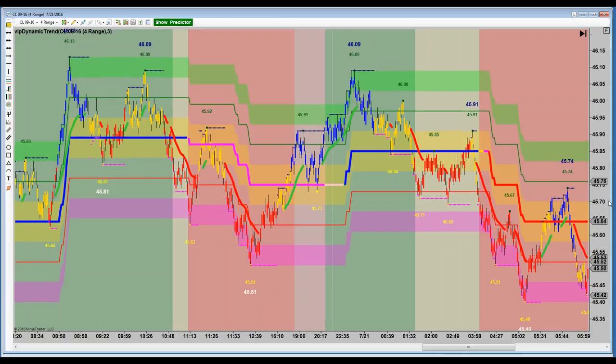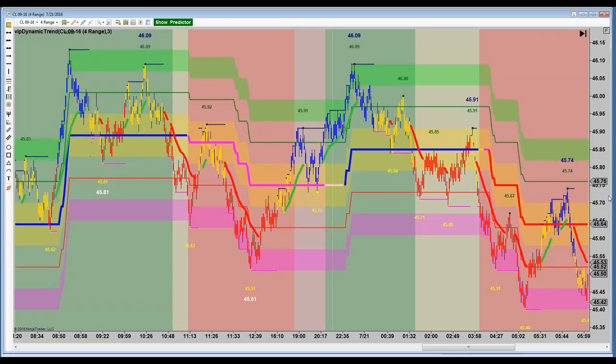Where do the lines go? We all agreed the number one thing you do when you look at your charts in the morning is put lines on your charts. Where do they go? What levels are you putting lines on? Just type in one or two. You don't have to type them all in. Where would you put a couple of lines on here?